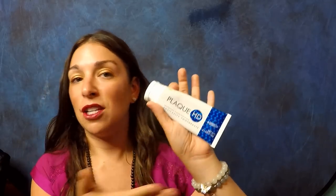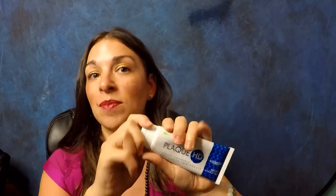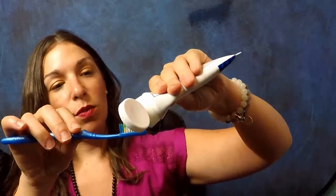Those are the main differences. Now if you're in braces, or you have a lot of crown and bridge work, or you just tend to have a lot of dental plaque, you might want to try this with a plaque identifier. I'm going to show you using Plaque HD toothpaste, which is really the preferred method for identifying plaque on your teeth. You could use tablets or a solution, but those can be staining. Plaque HD is a natural toothpaste with a plant-based dye and it's gluten-free — you just brush your teeth with it.